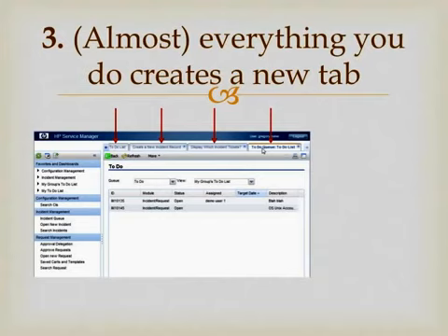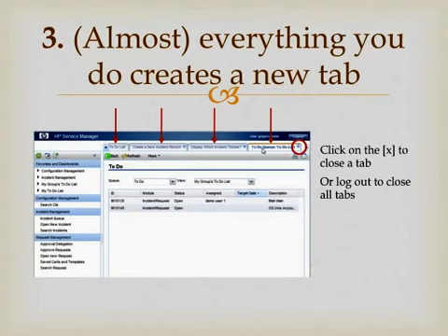You can keep on going if you're feeling brave, but by then you'll have noticed that the system will be slowing down quite noticeably. To close some tabs, you just hit the X button, or if you have so many open that you don't know what you're doing, you can log out and log back in again, and of course that clears all the tabs.